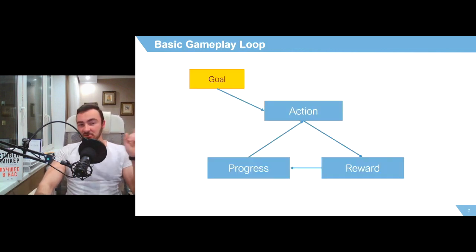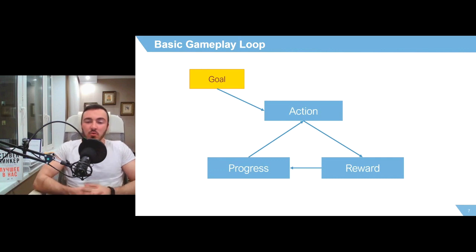I haven't told you about a goal. Yes, you can see a goal here. We must tell the player why he does this, why he plays this game. It's about maybe the start of the game, maybe a kind of tutorial, maybe even the kind of subject. For example, in hardcore and midcore games, the subject solved this task very well.